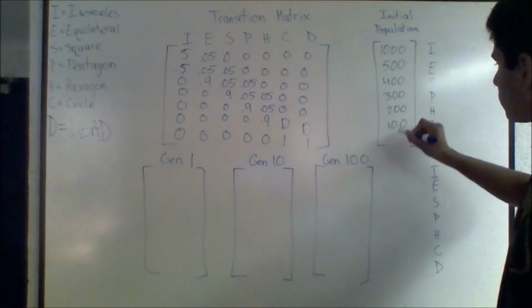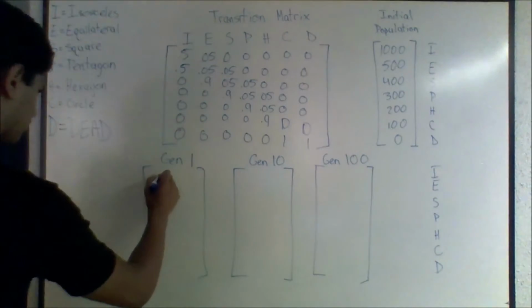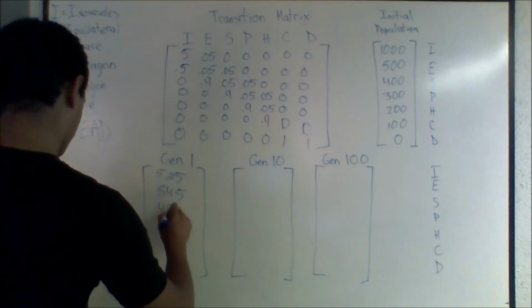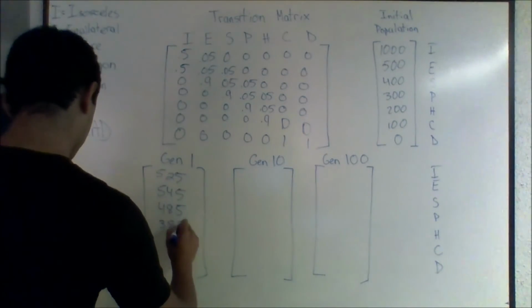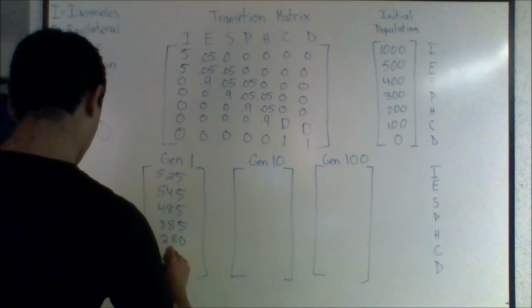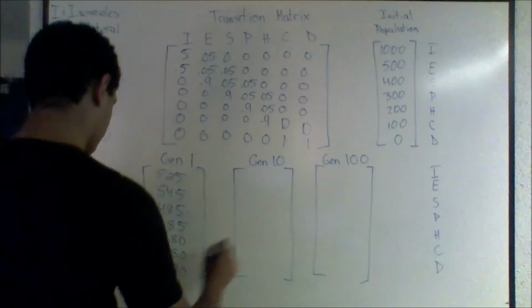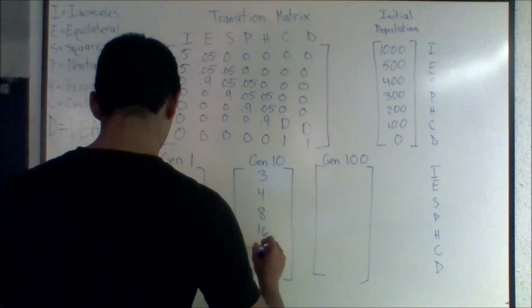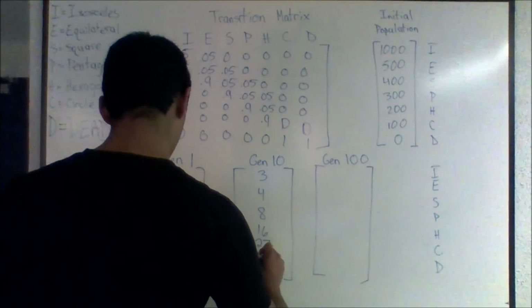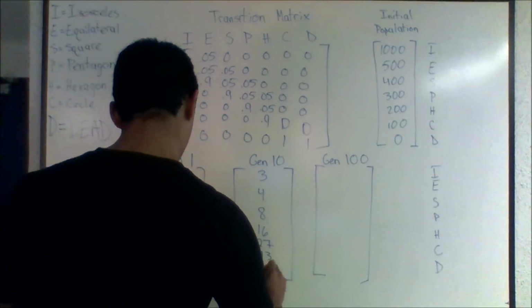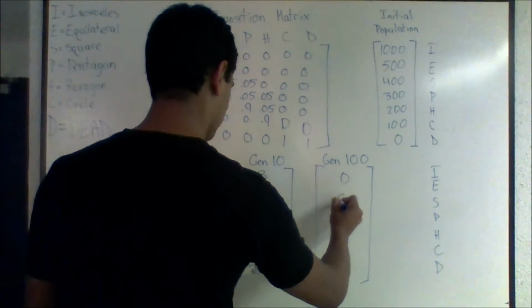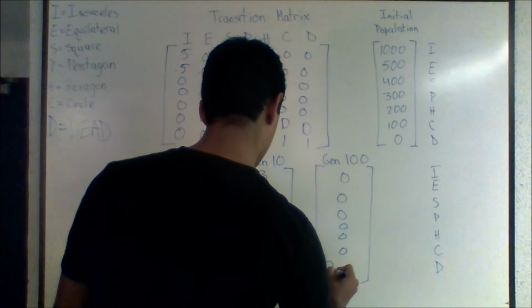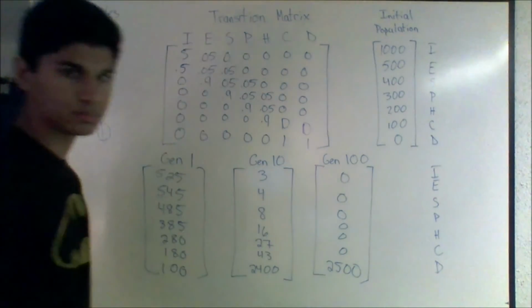We will also assume that 50% of isosceles stay isosceles with each generation, and 5% of each other shape regress by one side, and 5% of each other shape stay the same by each generation. By applying linear algebra and substituting these values into a transition matrix, we see that as the number of generations increase, the number of dead is equal to 2,500, the initial population of Flatlanders, and the number of each other shape is virtually 0, which shows that the current laws of nature governing Flatland are not sustainable. To me, this is the greatest mystery of Flatland.